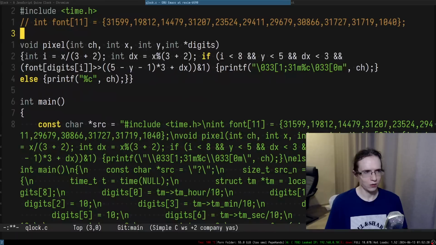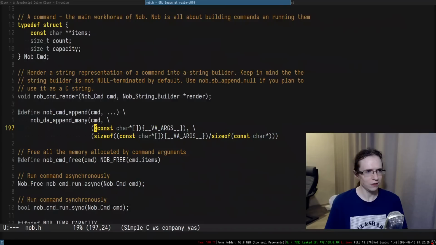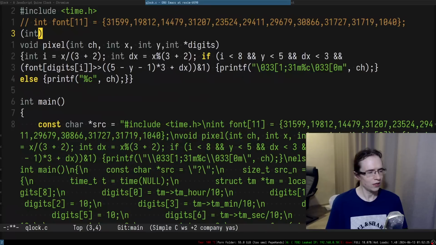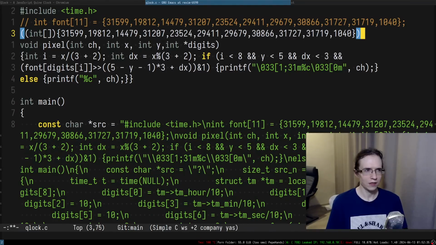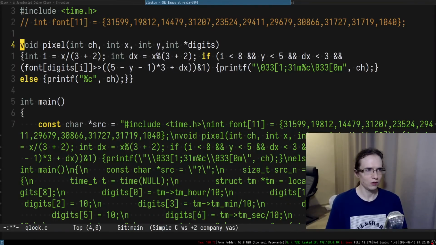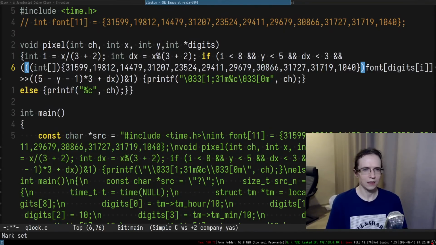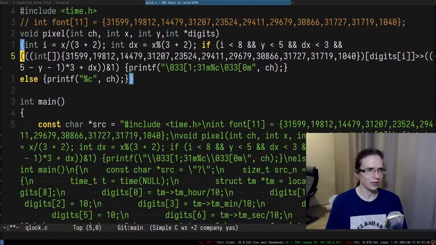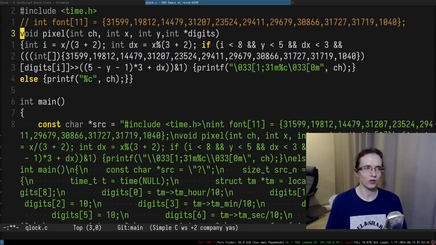Something like this, because I can always just do int, and it's an array of ints. And then I can say, okay, this is what I've got. And I can then just literally inline this thing instead of a font. Can I do something like that? That would be kind of cool, honestly.